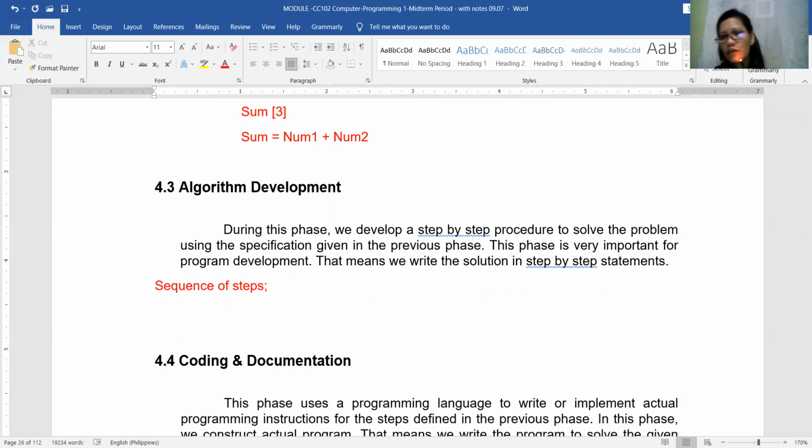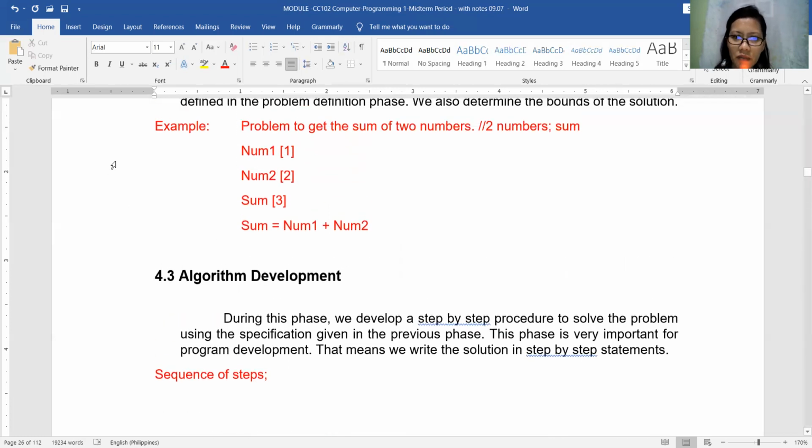So algorithm development also pertains to the steps on how we are going to address the problem. So first, in this example, what are we going to do?